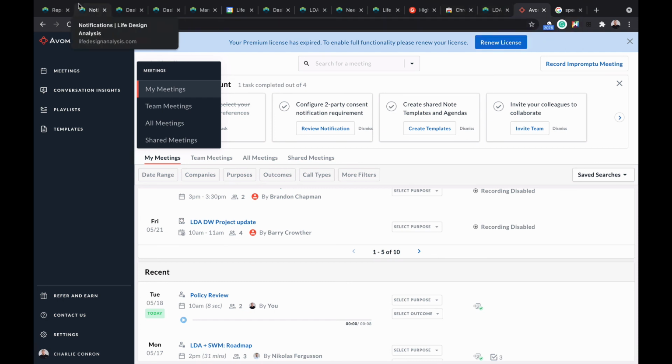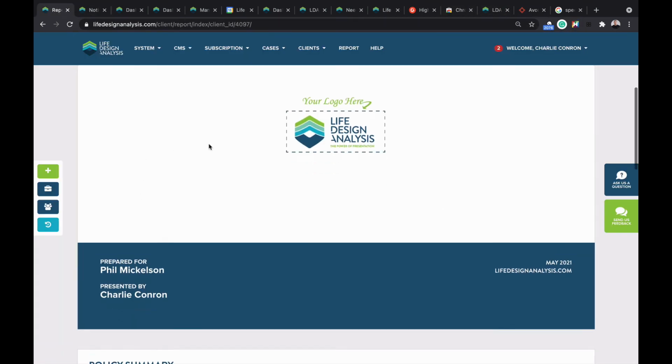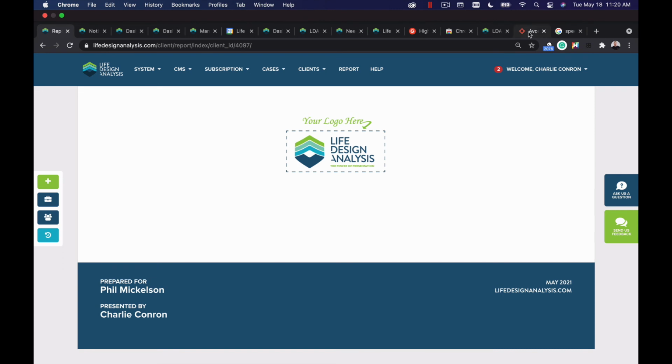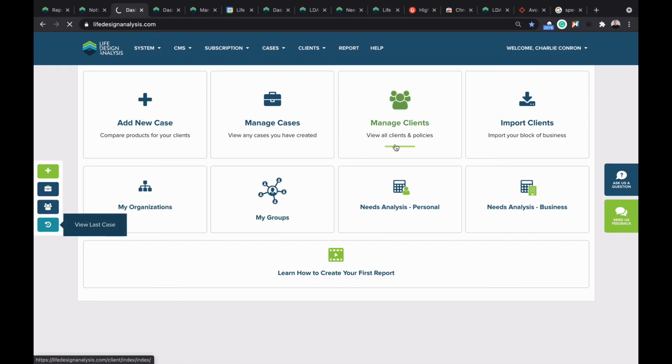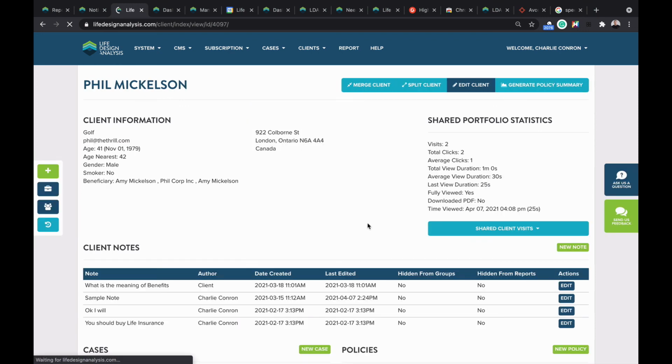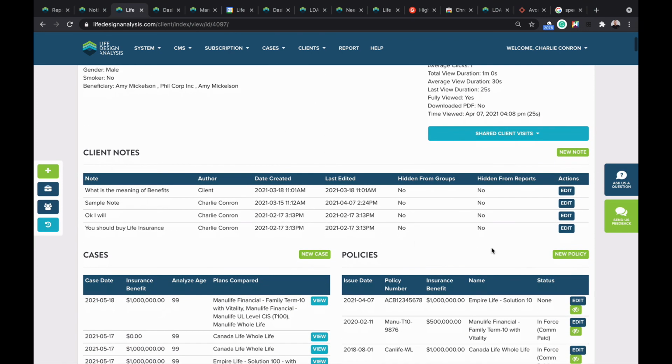So you can focus in on presenting your case. The note taker is going to take the conversation and splice out and give you a transcript. And that's something you could take from Avoma and actually bring into a meeting note in LDA. So if I went to my client file, back to Phil here, I can actually add that Avoma transcript in there as a client note to keep on record. So it's one of the tools we've been playing around with.